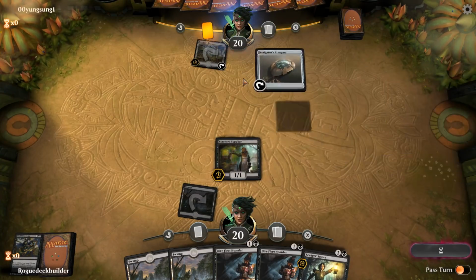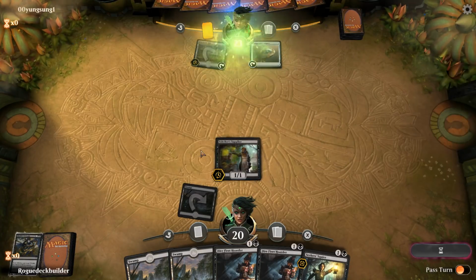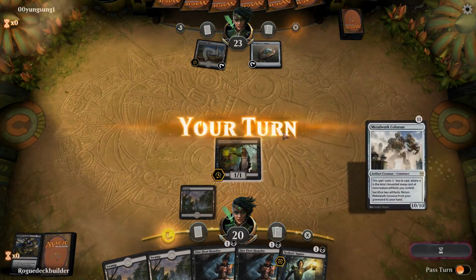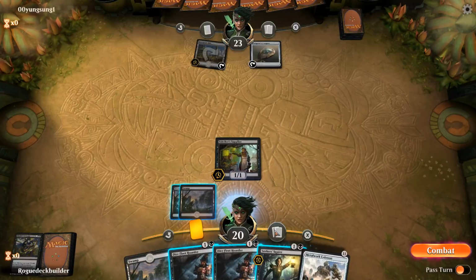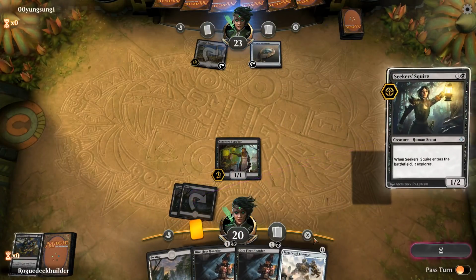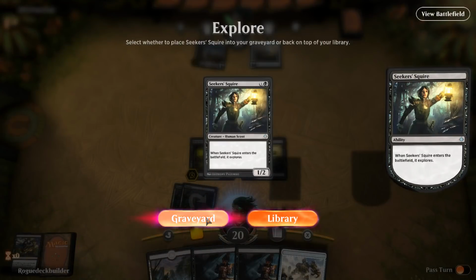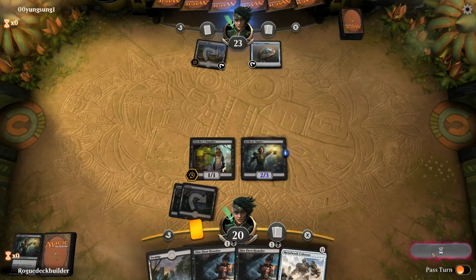Inventor's Fair, this is most likely going to be a Master Thopterist, Aetherworks Marvel combo deck. So we need to be quick, and unfortunately, we don't have a hand that's quick. We wanted the Metalwork Colossus in the graveyard, however. That is a problem. Throw it in the graveyard on the Seekers' Squire, and then we'll attack in for 1.